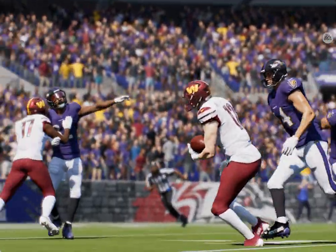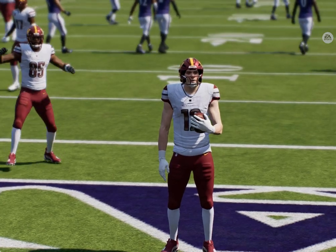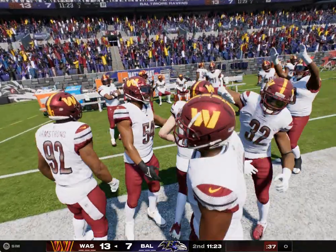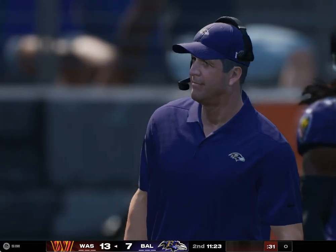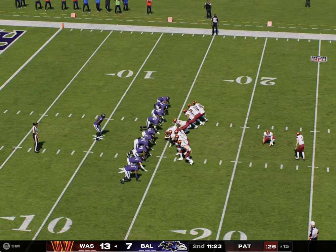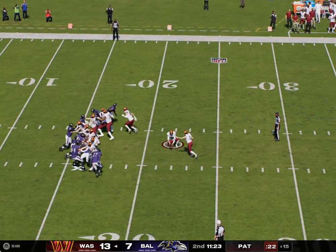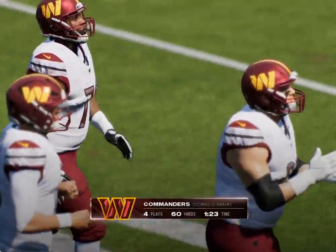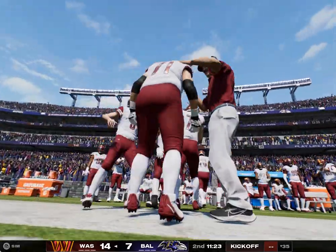Well, Charles, kind of the future of this franchise on display right there. You had a rookie throwing it, a rookie catching it, and taking it into the end zone. Could you imagine if we were in the owner's box right now and we could look at the front office and see the grins on their faces to see the present, making plays, and knowing what the future will bring with these youngsters going out and making big-time moments happen for this team. Seibert on for the PAT. And he's got it. It's now a 14-7 ball game. A drive there of just 4 plays. And the result, a touchdown for Washington.